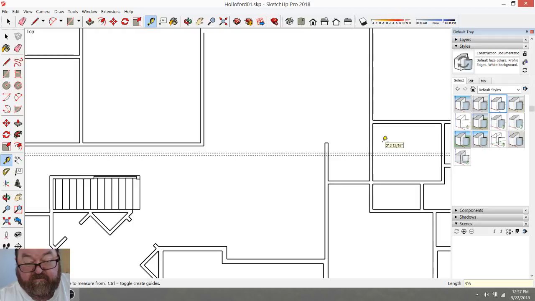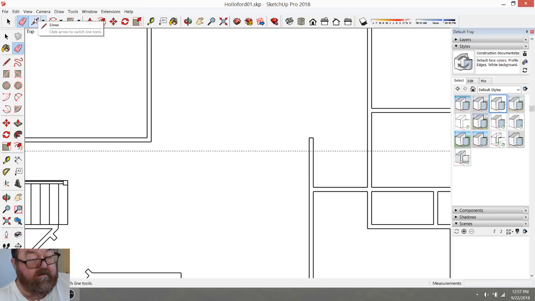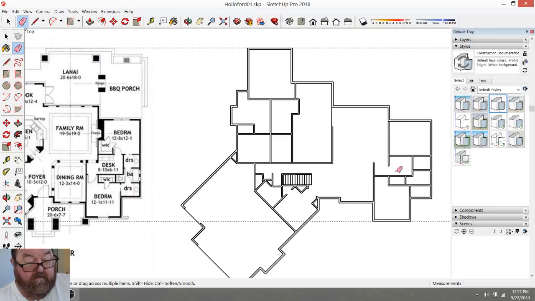Let's say this is 3'6". And that stopped there. It's starting to look more like it.